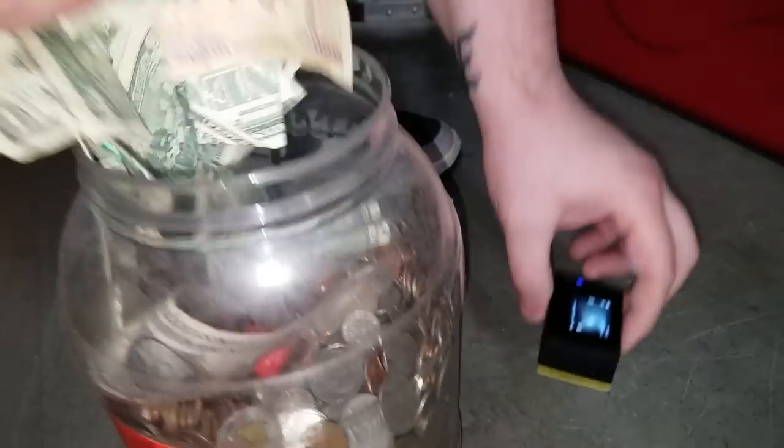Let's count these $2 bills. They save them like I do, but we're not saving these. I knew they looked different from the dollar bills when I was looking at the picture, but I couldn't put my finger on it. These are 1976 $2 bills! These might actually be going on eBay as a big lot. Let's give them a good look — 1976, and they're crisp, oh they're like brand new.